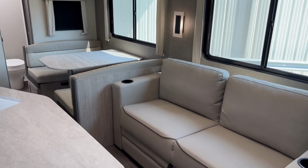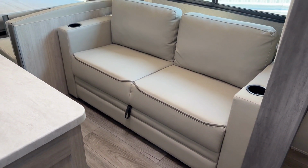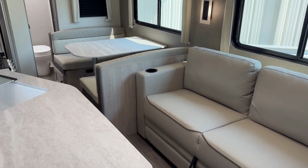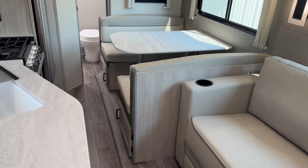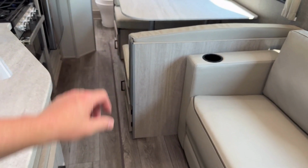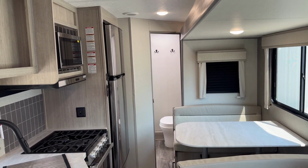I want to mention this is a rack and pinion slide. Rack and pinion slides are really well liked and respected for their function and reliability at a campsite and opening and closing, but they are not built with the intention of you sitting in the slide while it's retracted, because the inside edge of this is unsupported, and if you sit on it and tweak on it, you can actually crank one of the heads, basically, of the system, so don't do that.